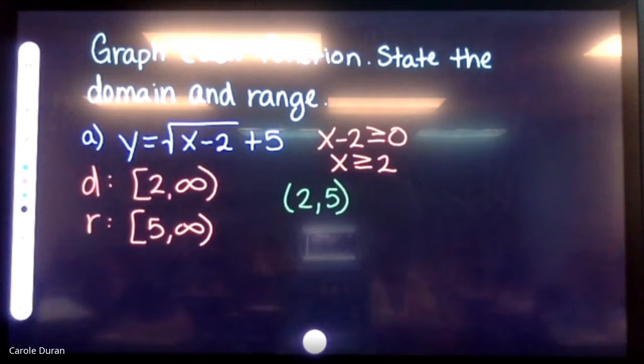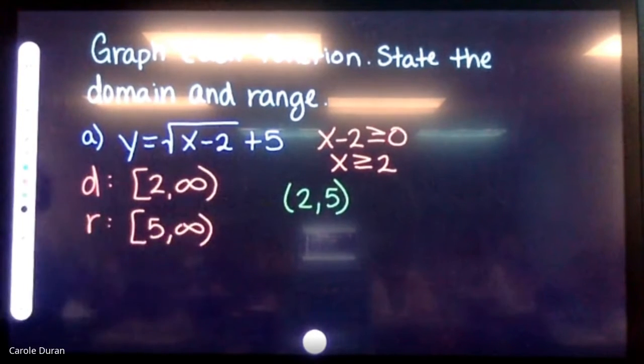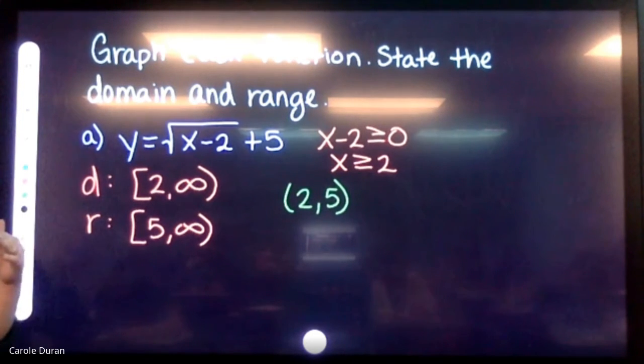Yes. Well, if you take those two numbers, will it always be a point? Yes. Wait, what did you plug in? 5? Or what did you plug in? I plugged the 2 in. I got 2 minus 2 is 0. Oh. Then plus 5 is 5. Are we okay with identifying the first number of my domain and the first number of my range as the point I'm going to start with? Because it literally means I took my origin and I shifted it somewhere. We just had to find where we shifted it to.